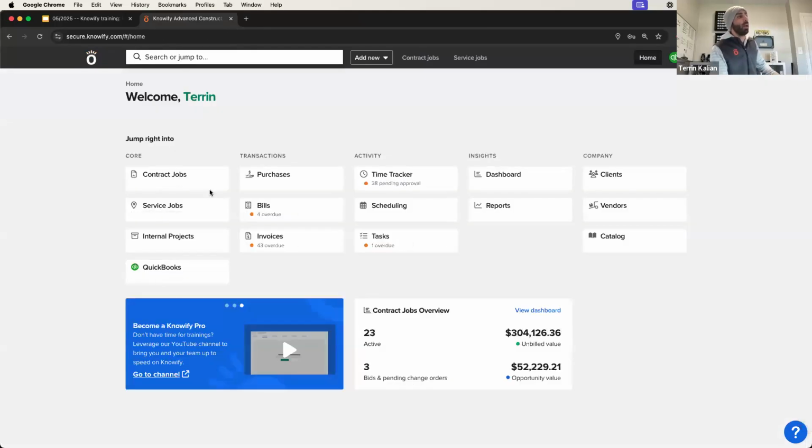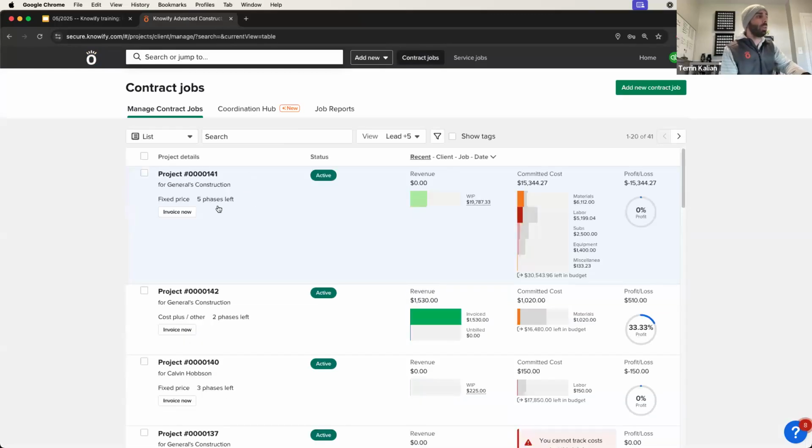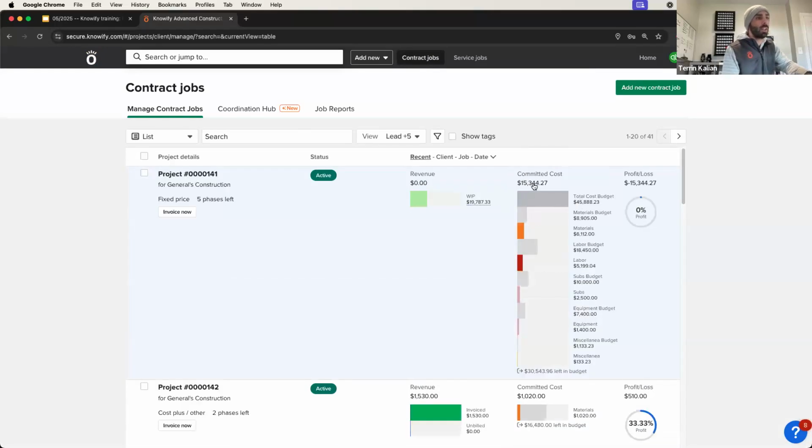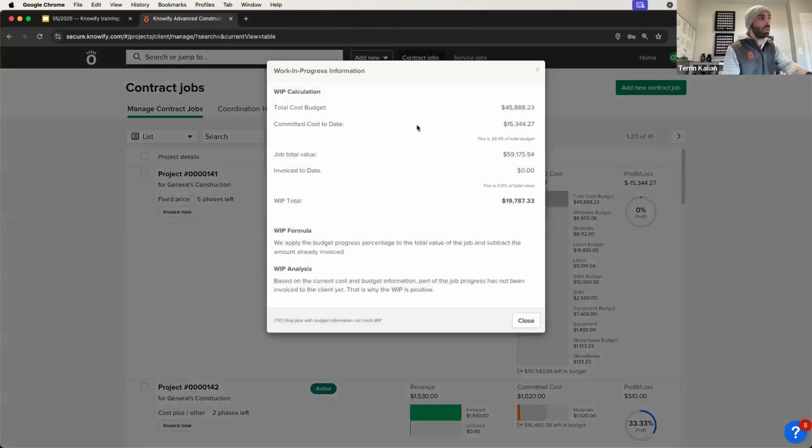Now, what does that mean? Essentially, it's comparing percentages, our cost versus budget percentage. So $15,000 spent versus $45,000 budgeted, applied to the amount of the contract. I can click on this WIP number and see the total cost of the job was budgeted at $45,000.